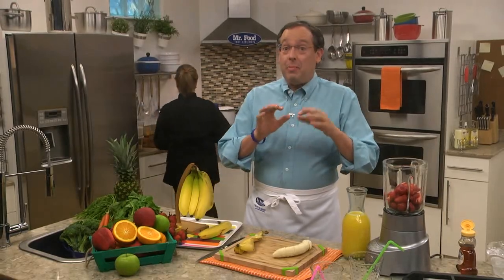We've heard it over and over again. Eat your fruits and vegetables. According to the USDA, we should consume at least half of our daily calories from fruits and veggies. That may sound easy, but we often fall short of our goal. So to give you a hand, we've created a super tasty vitamin-packed smoothie that'll help meet those goals.